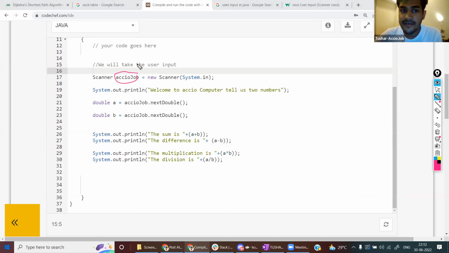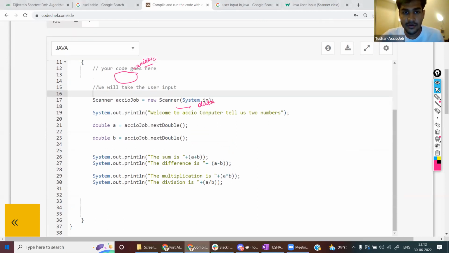And this is the variable name, which you can keep as anything that you want. Whatever data type you want to take as input, you will have to know beforehand what type of data will be coming. Mostly in problems you will be given that data.